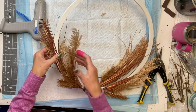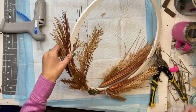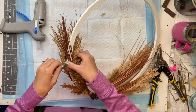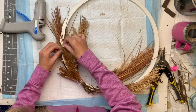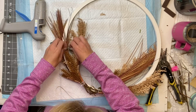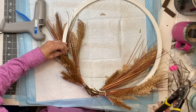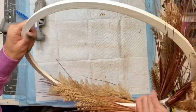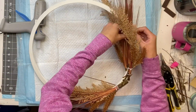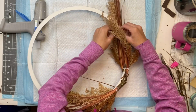Now, some of the branches were a little more floppy and didn't really have that wire inside to bend them, so I'm just taking a zip tie to position those how I want it. If you don't mind them flopping all over, you do not have to add the zip tie, but I just hid it under there so you didn't even notice it, and it gave the branches a little bit more of a shape around the wreath ring.